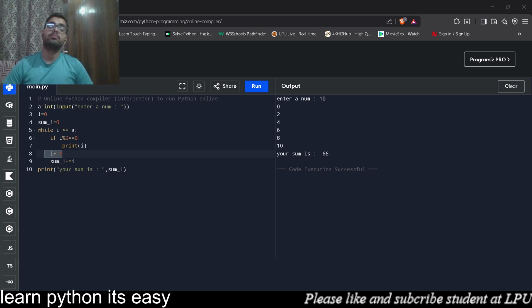Now let me give you an example. If I want to print this, what can I print with the help of a nested loop?